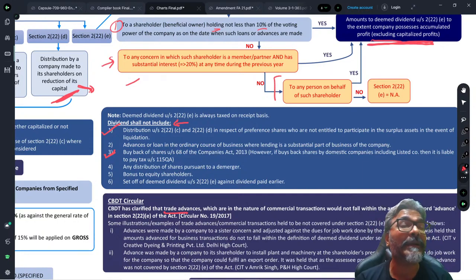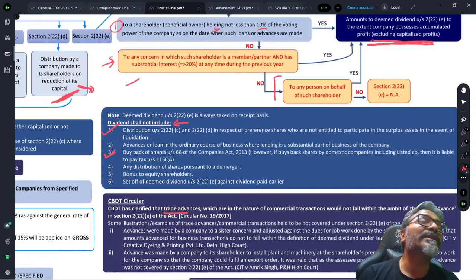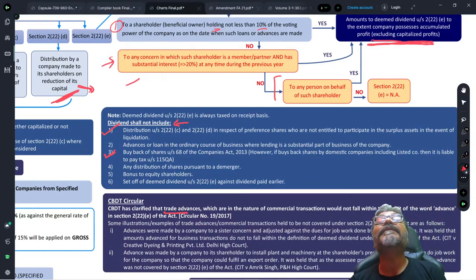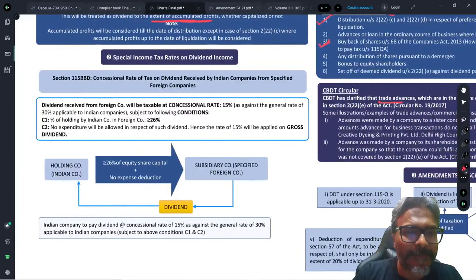This is the kind of question you can expect. So the company will not deduct TDS under section 194, for the reason being, a trade advance given to the shareholder will not be considered to be a case of a deemed dividend of 222E. So the TDS under 194 will not be applicable. But the fact that the consideration is paid on account of works contract, therefore, the company at the time of paying this consideration amount, although in the form of an advance, will be required to deduct the TDS under section 194C. This is the kind of question, students. Are you getting it? How the question will be targeted in the exam?